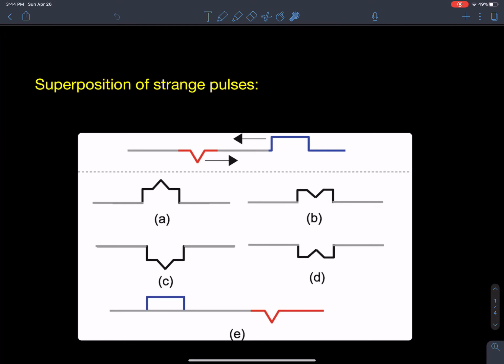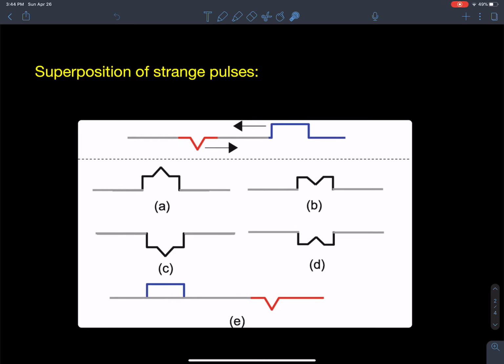So what happens when we get these strange pulses? If you work in electronics, you can have square pulses, triangular pulses. Waves don't necessarily have to be that pulse that we make in a rope that looks like that. They can be different. It depends on the disturbance that is making it. So here I have a triangular pulse combining with a square pulse. Which of these, A, B, C, or D, is going to be the result of that? Take a second and think about that.